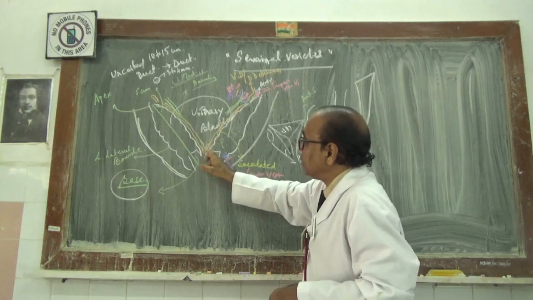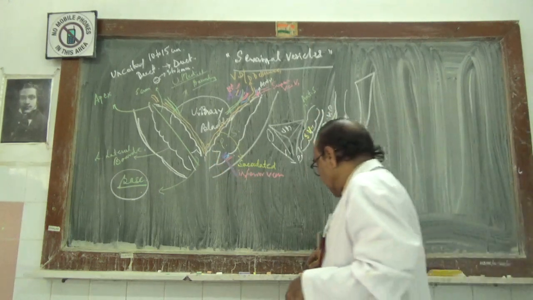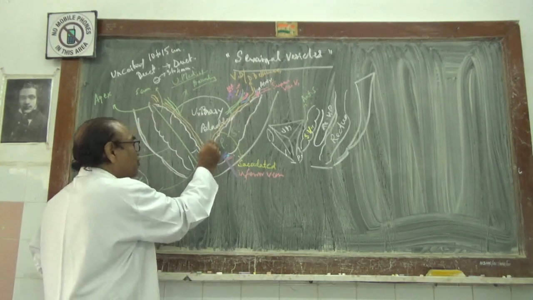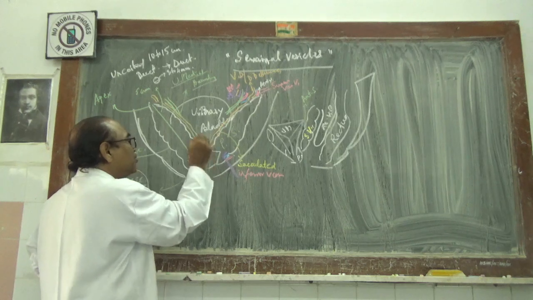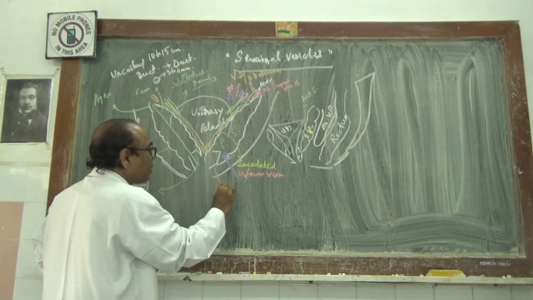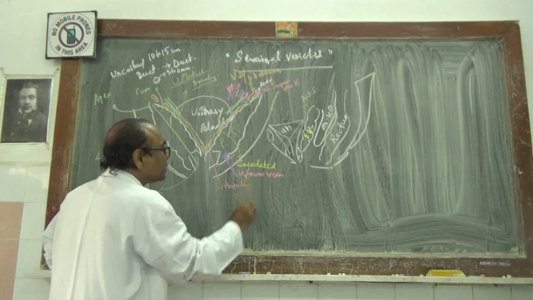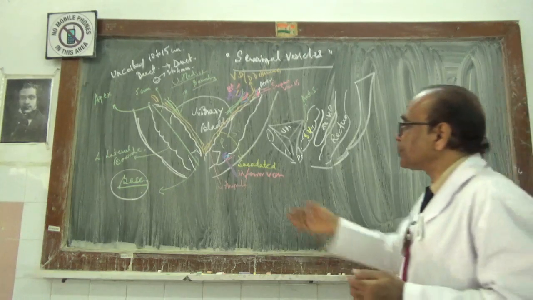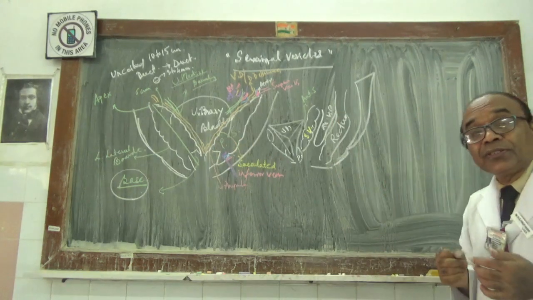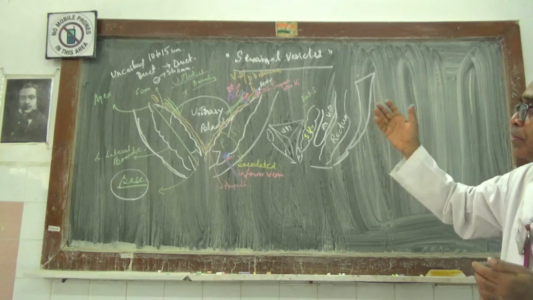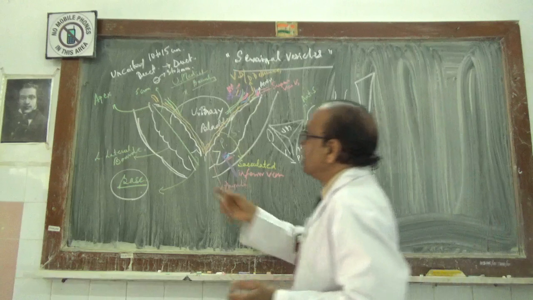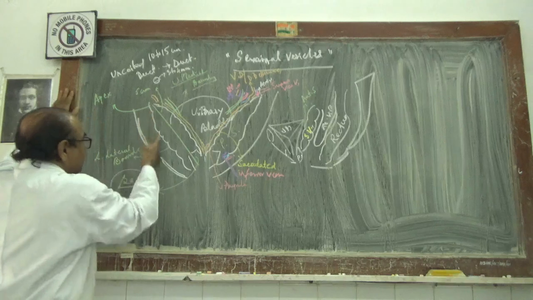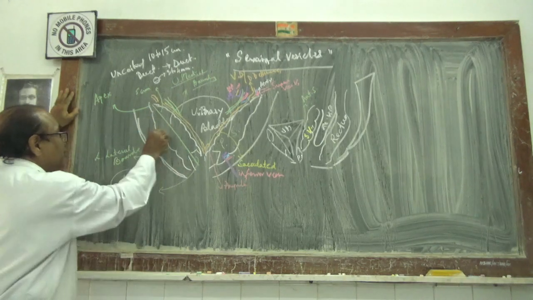So it is the diverticuli, earlier to the formation of this diverticuli from the ductus deferens, it forms the ampulla. Ampulla is the dilated part, diverticula is also the dilated part. So this is the upper medial boundary. Now the lower lateral boundary is the one which will be directing downwards and towards laterally.